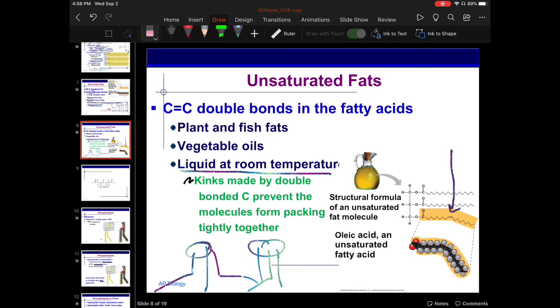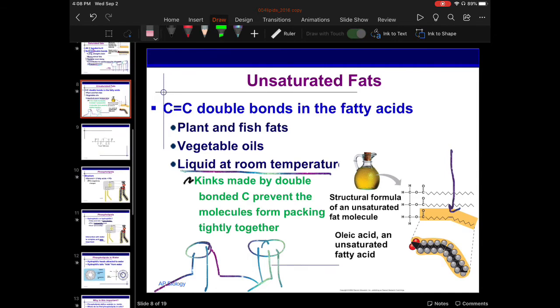Okay, so again, because of its structure, because of even one double bond, but it could be hundreds of double bonds depending on how big the molecule is, that little change in its structure is going to make it act completely different and make one thing kind of healthy for you and one thing pretty dangerous for you. So it's kind of an amazing thing that just a double bond can do that to the molecule.